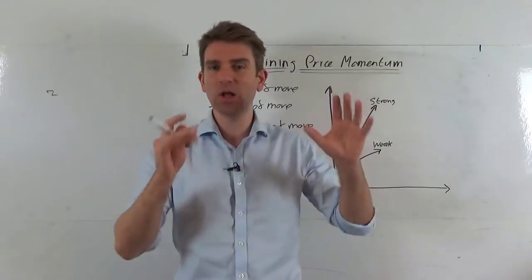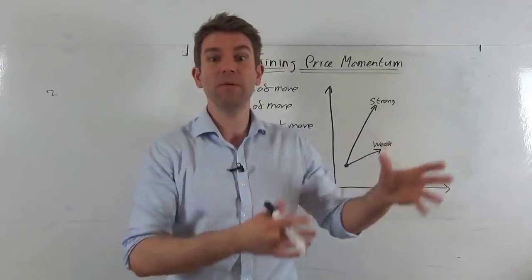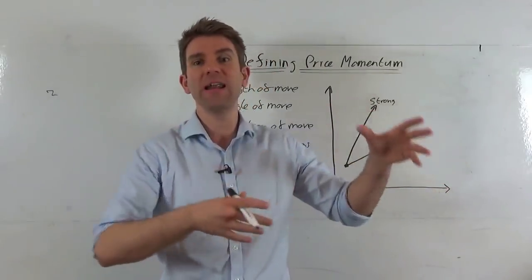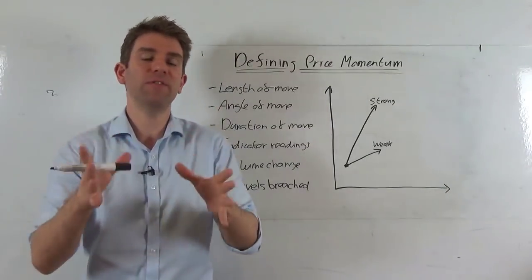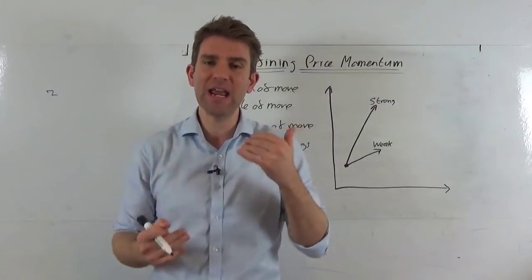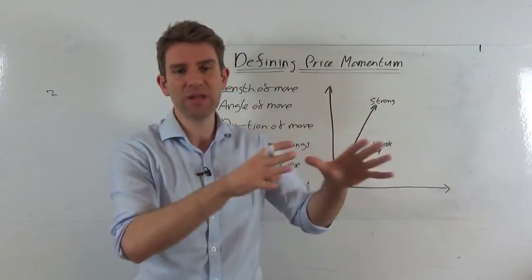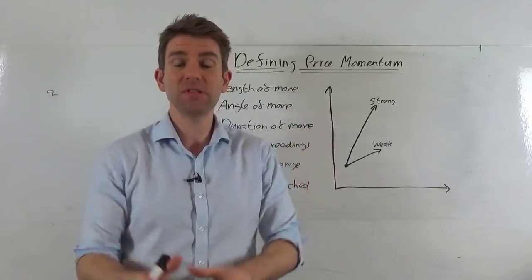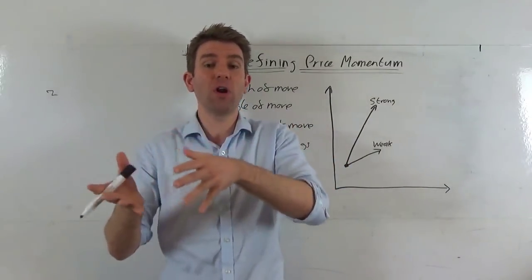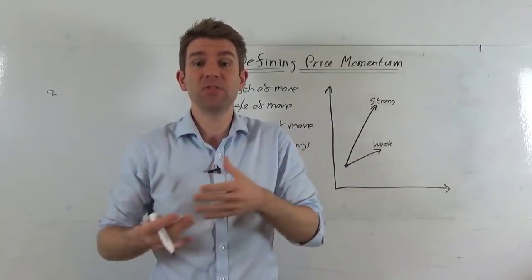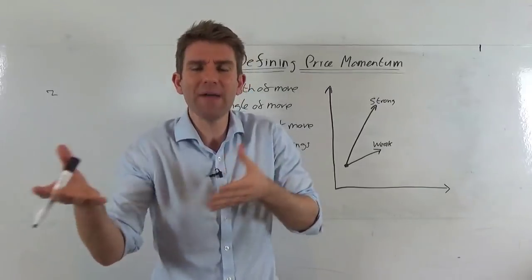A lot of traders and a lot of setups and strategies all talk about momentum. We want to get on momentum, we want to see momentum, we want to get on board it, we want to define it, we want to spot it, we want to profit from it, all that kind of stuff. All very well and good, but how do we define momentum and more importantly, how do we grade momentum? I talk a lot in other videos about how I grade things with my green flags and red flag strategy because not all momentum is the same. Some momentum is still momentum, but it might not be strong enough for a certain setup or strategy. Some momentum might still be okay for specific strategies, but you need a way of grading it.